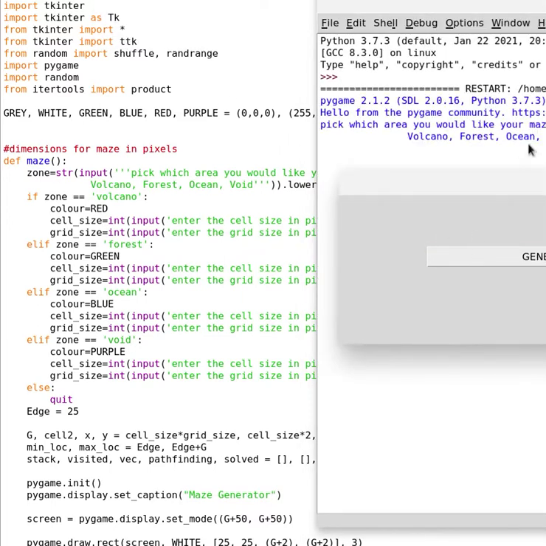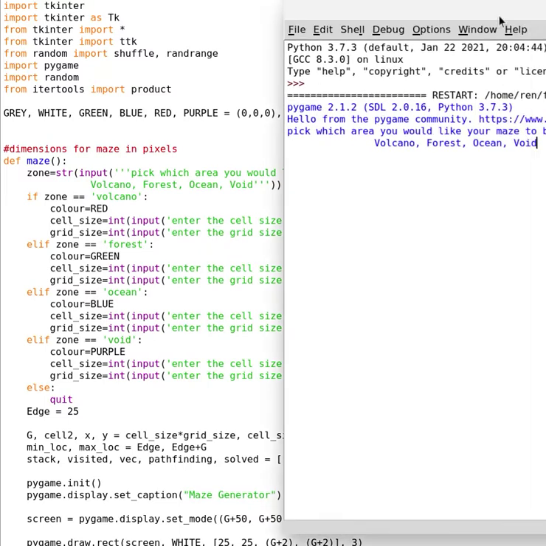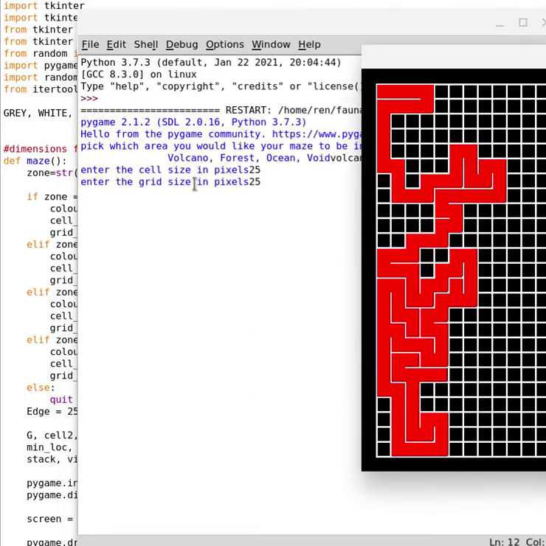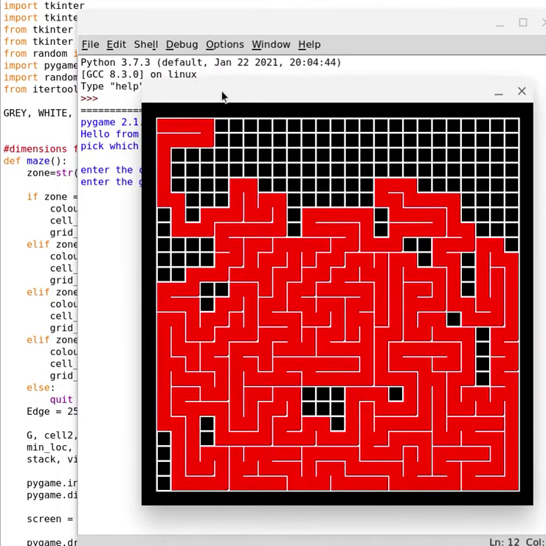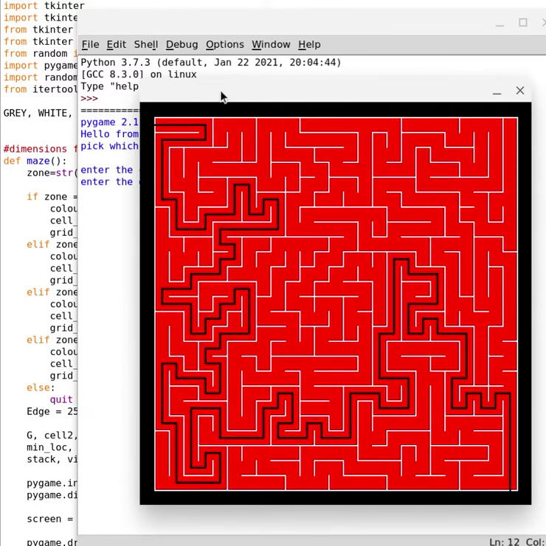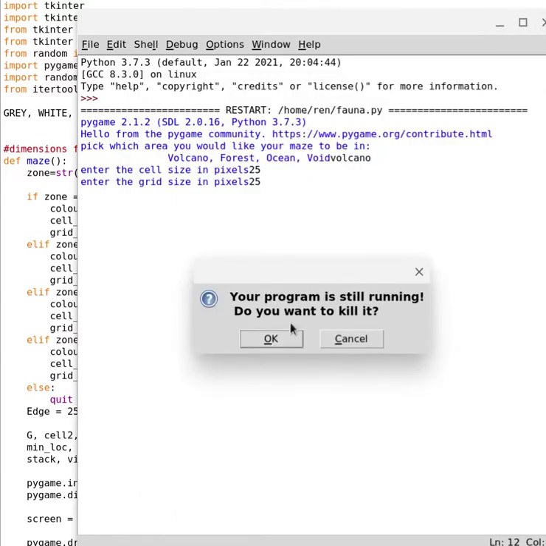So generate. No. Let's go with volcano. 25. As you can see, a red maze is being made. So there's the red option working.